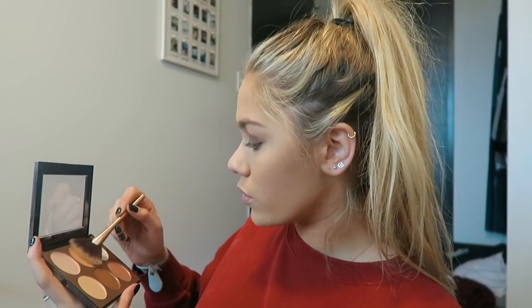Next, we're going to be doing this thing that I've enjoyed doing, which is taking this brush, which is Small Shadow in 15, and kind of lining my eyes with it. And I've really liked doing that with a shimmery color because it makes your eyes pop. Next, we are going to take the Sephora Collection Illuminate palette. Okay, I'm gonna be taking this light golden shade and I'm just dusting that on top.